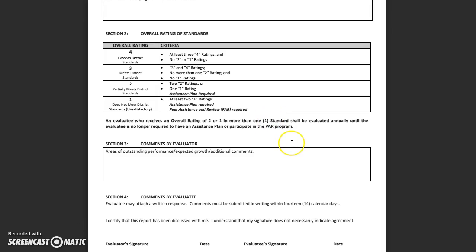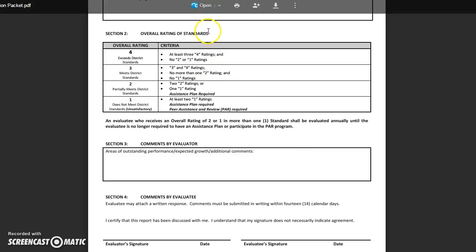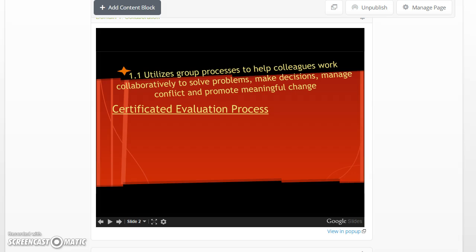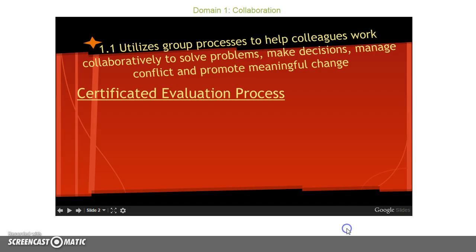So it sets up an opportunity for the teachers to collaborate with their evaluators and to create meaningful change within their own instructional practice. The evaluator serves as a coach throughout the year to help the person they're evaluating meet those personal goals that were set up in the very beginning process, that pre-evaluation conversation.